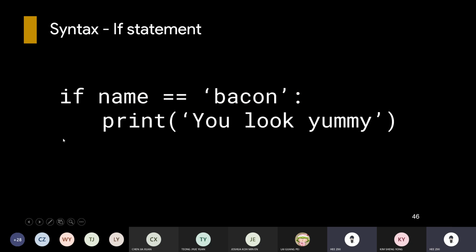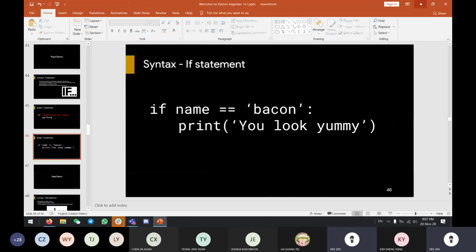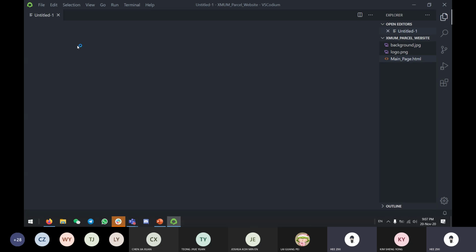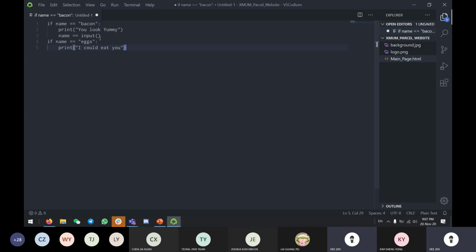So what does indentation mean? Indentation means just leaving a space here, usually using the tab key, to make your code, well, most programmers use it to look cleaner. But in Python, indentation is extremely important, right? Why is that? I'll demonstrate it using something called VS Code. It is just a normal text editor. You can actually edit text in here. Oh well, look, I have already prepared it.